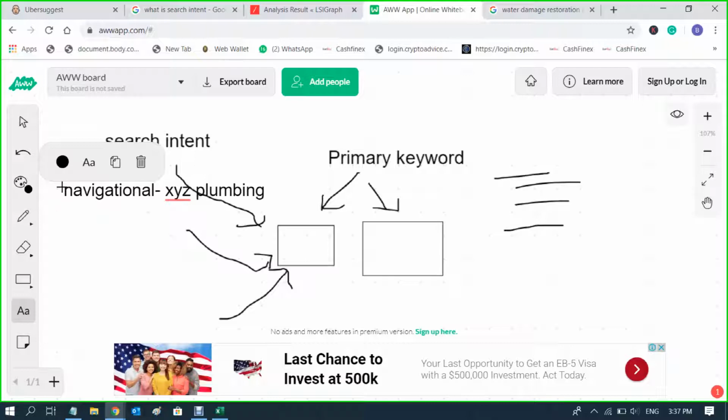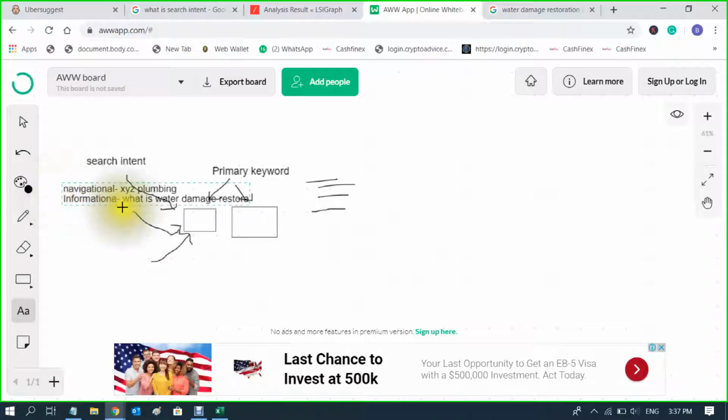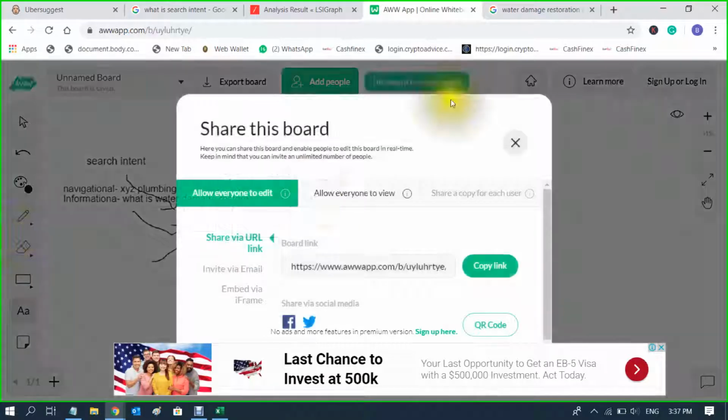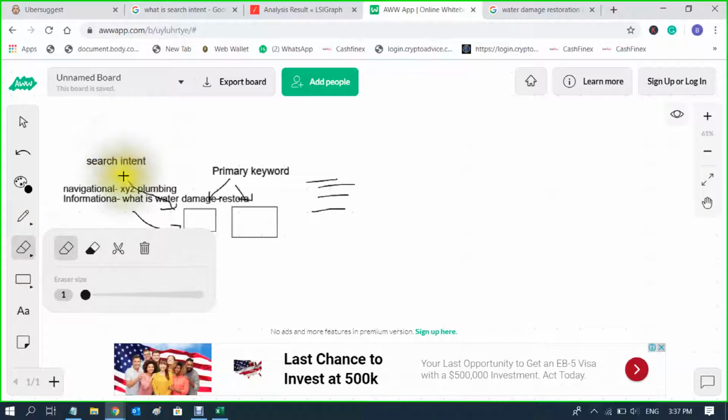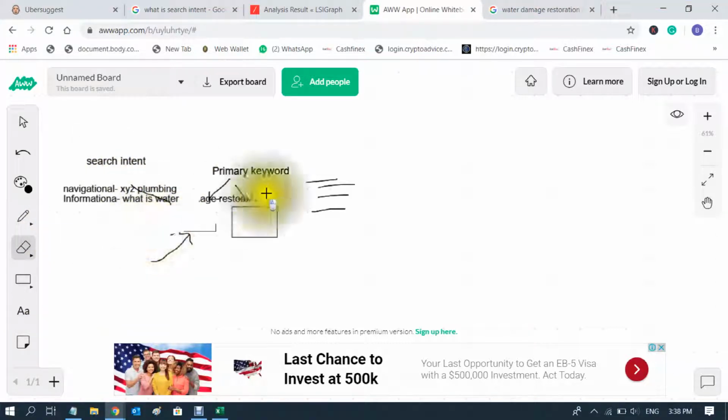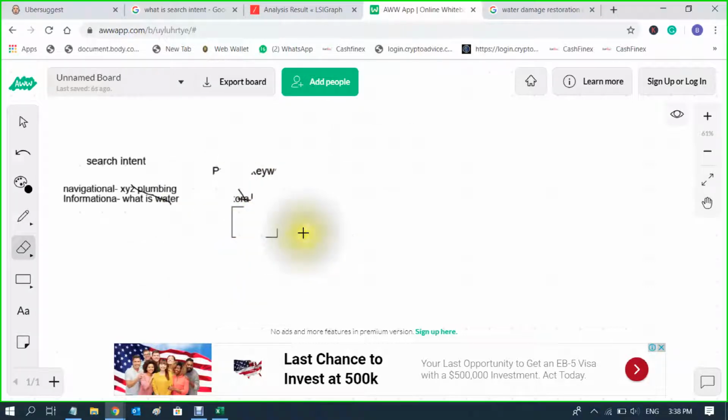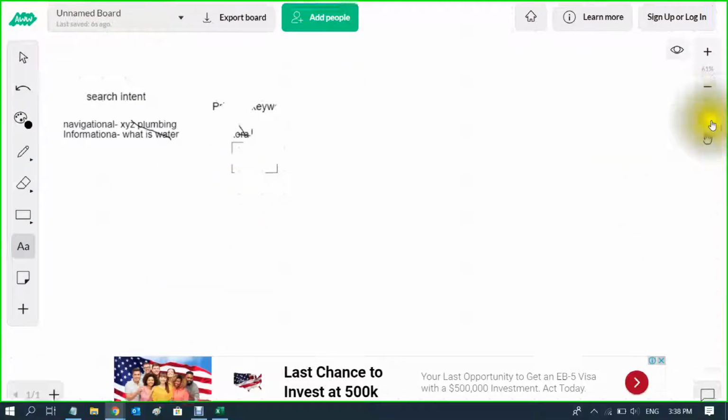Now let's look at informational keywords. When somebody types what is water damage restoration, that would be informational.